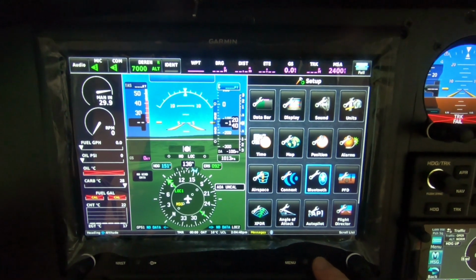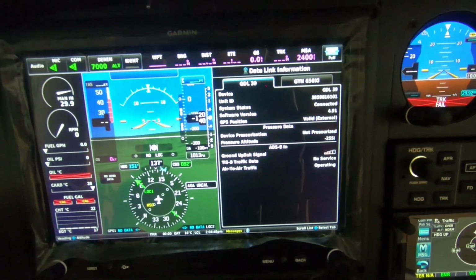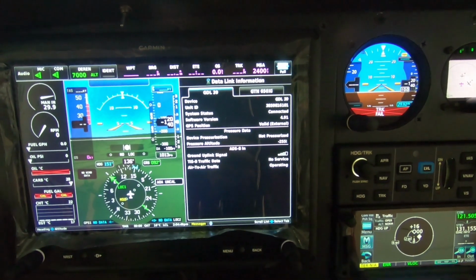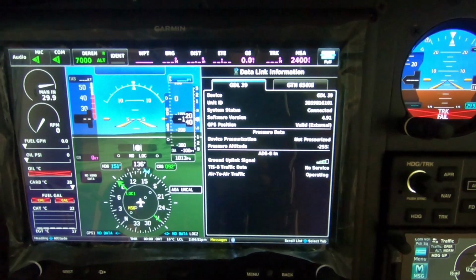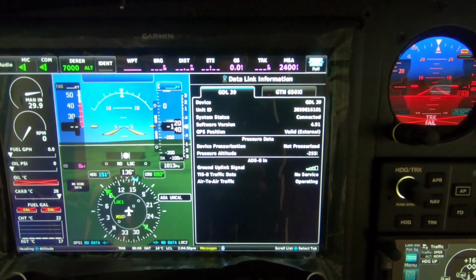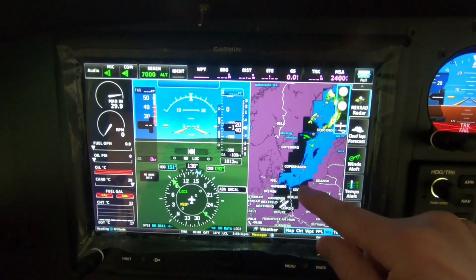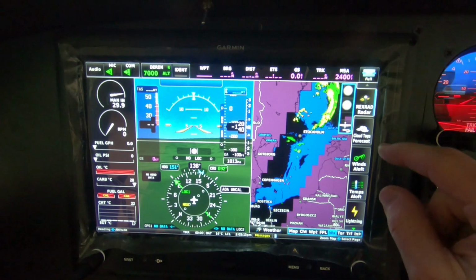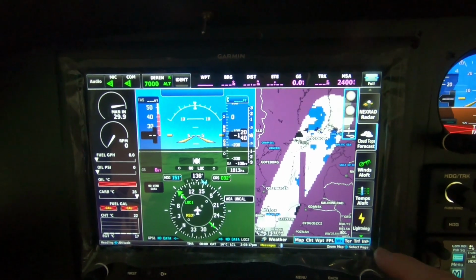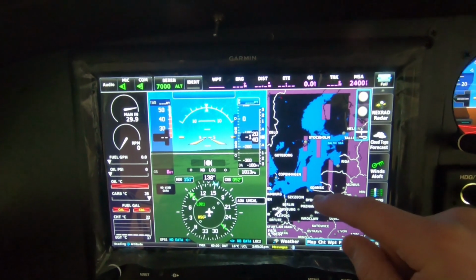Okay, now we go to the details of the data link information, and we see that it's already receiving ground uplink signal. This is the signal actually coming from the FISB module of the ADL device. Now we can switch over to the weather page, and we see a radar image. We can also have a cloud top image, and we have lightning, but currently we are in winter, so there's not much lightning data in there, else we would see some lightning strikes in there.